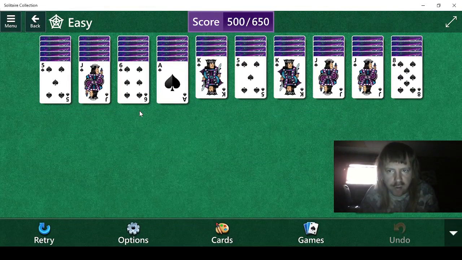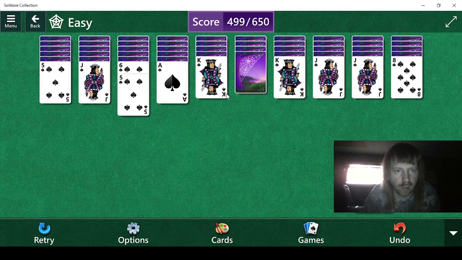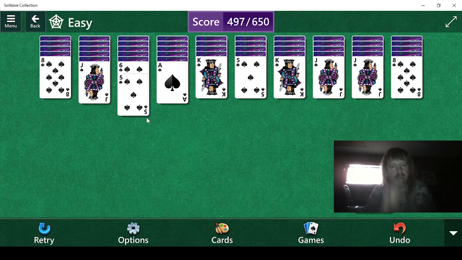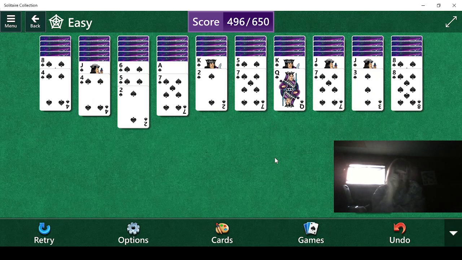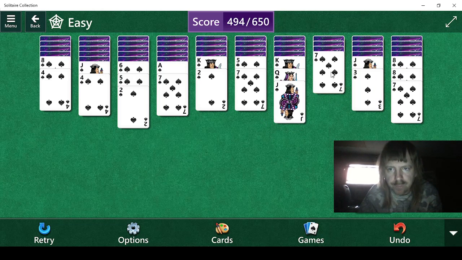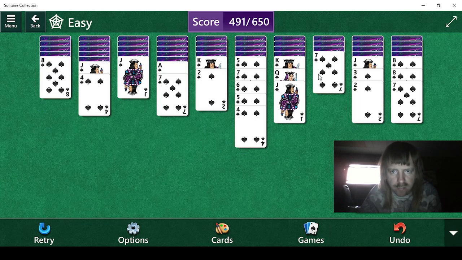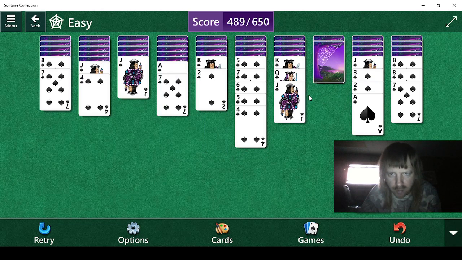Let's see what we got here. Two possibilities. I don't really... Okay, so we can either go king or 8. We're going to go with this. Okay, let's see. So we have options. It's always good to have options. I think the option that we want is this one. Yeah, because then we can go and do this. Yeah. Okay, let's see what's under here first.